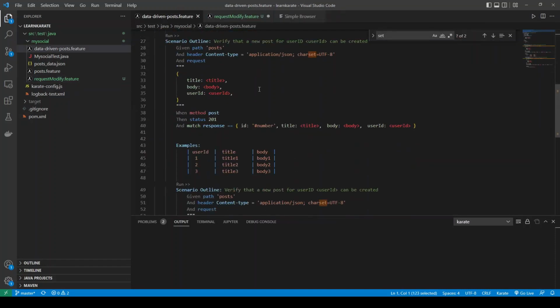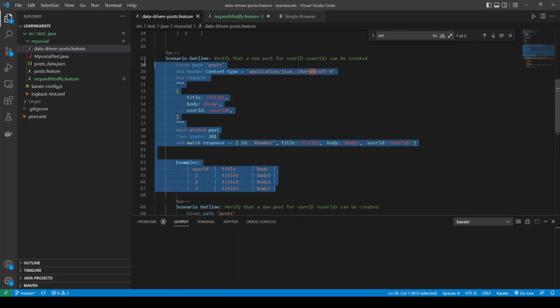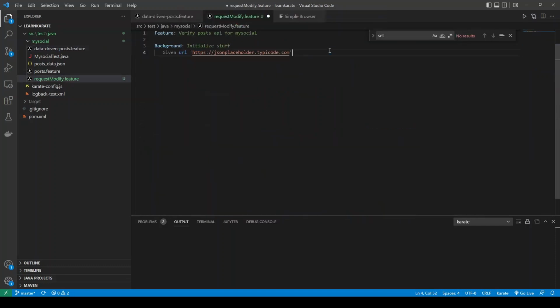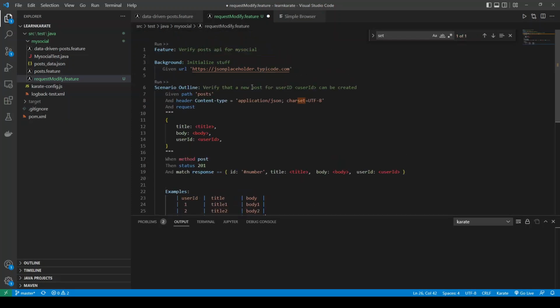Let's copy this scenario outline and paste it over here. All right, let me name this modify requests on the fly. Background initialize stuff is okay, right?